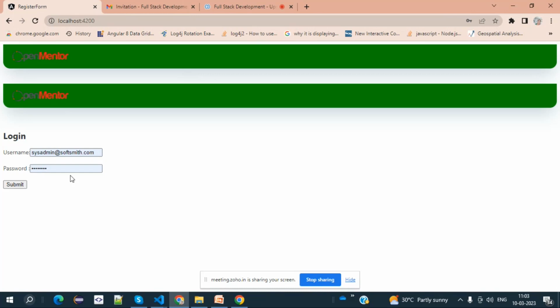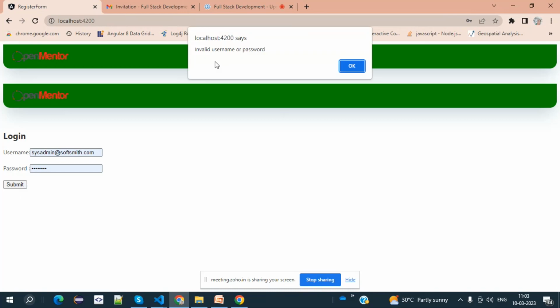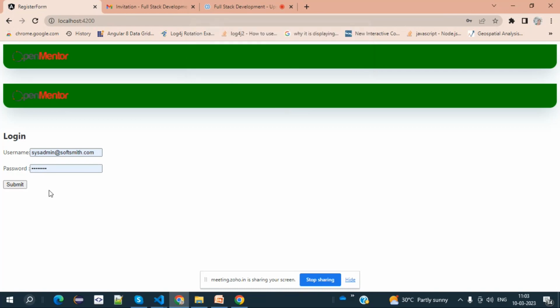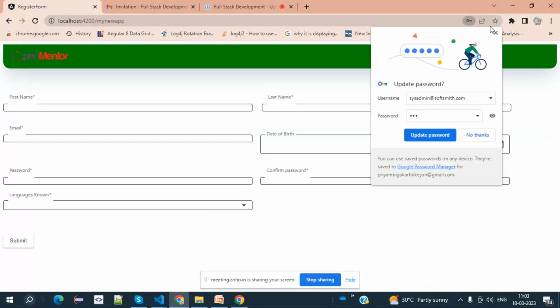Previously, many times, Abhirami ma'am also explained how to keep the label name within that mat form field itself. So I'm not going to focus on alignment and all those things right now. Only with respect to if I click on submit, then I need to get the invalid username and password in the alert box.